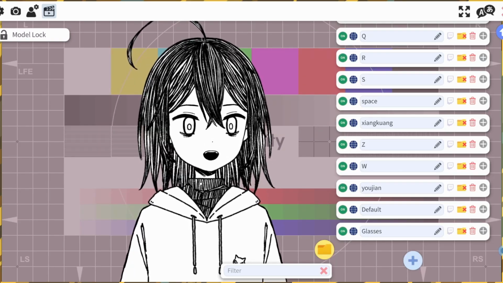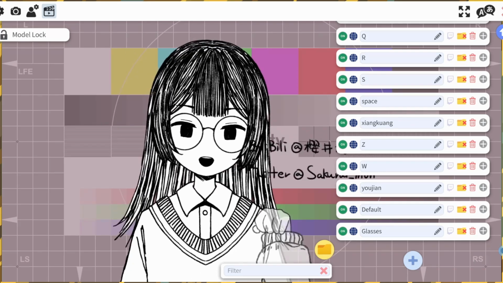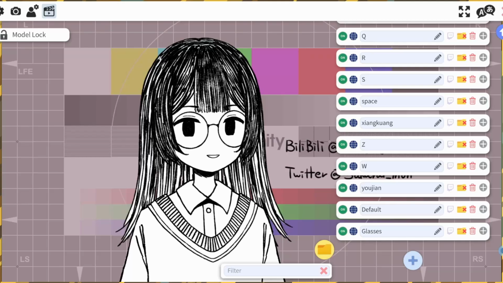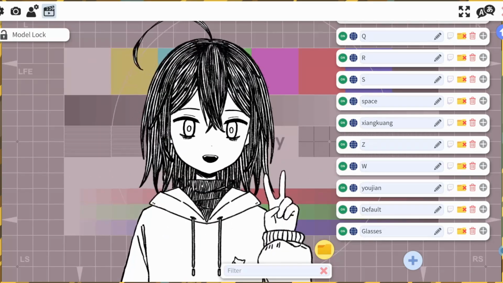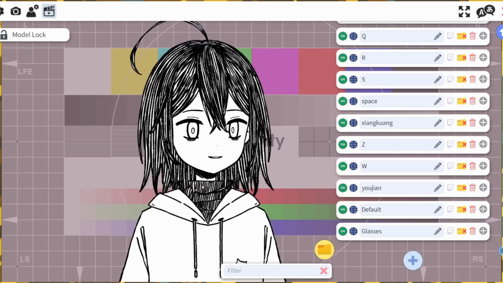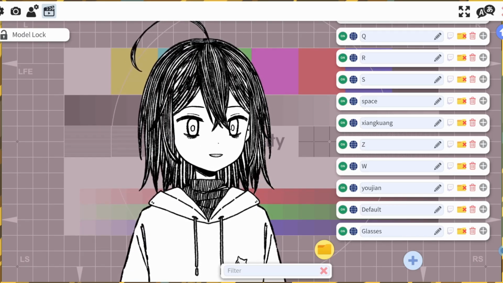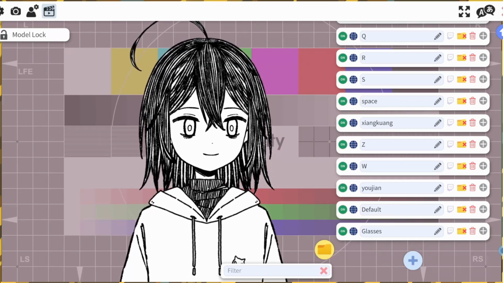So it will look like this when you turn on your glasses. And when you turn off your glasses, it will look like this. That is why when you make presets, you want it on a default Mo model.